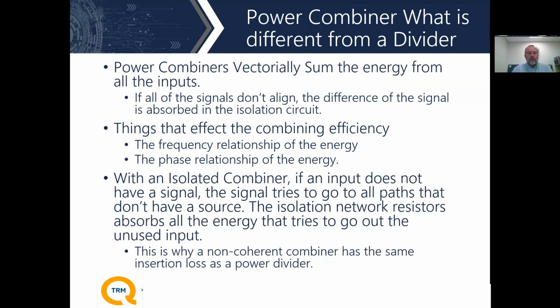This is really a big reason why we typically don't recommend using a power divider as a power combiner unless it is in a very low power application. There are some very specific things that we need to do to ensure that all that excess energy that is being dissipated within the power combining isolation network is handled properly.